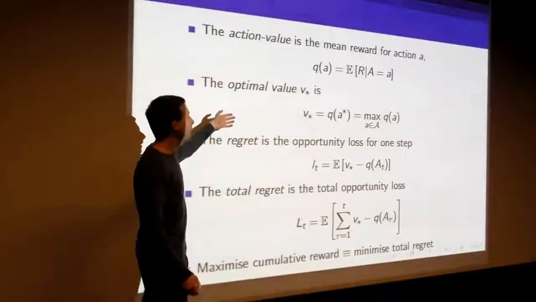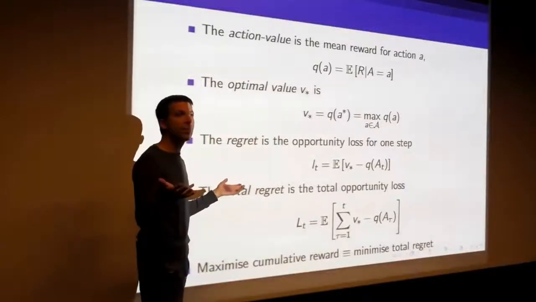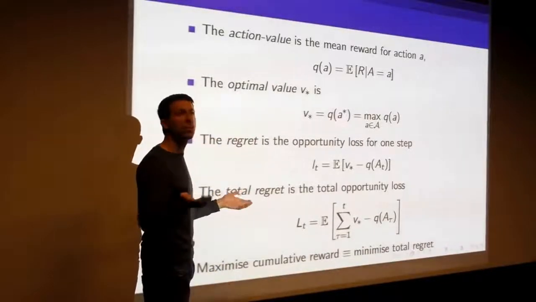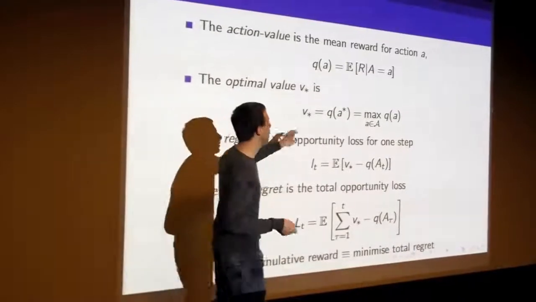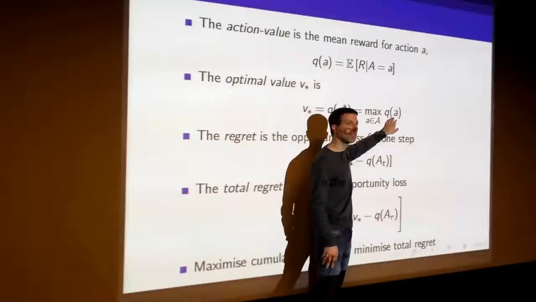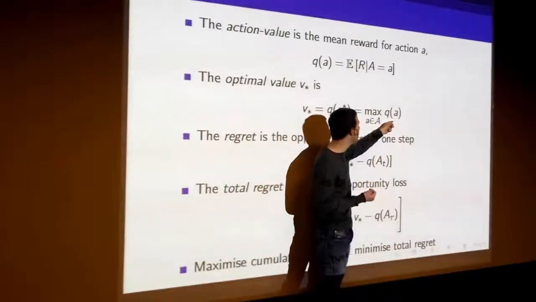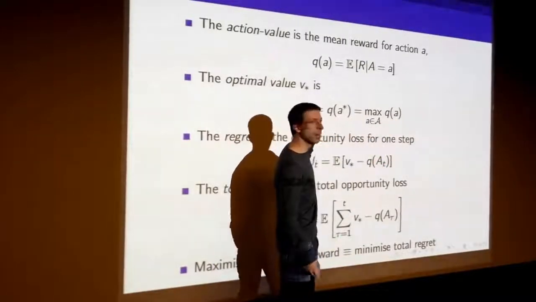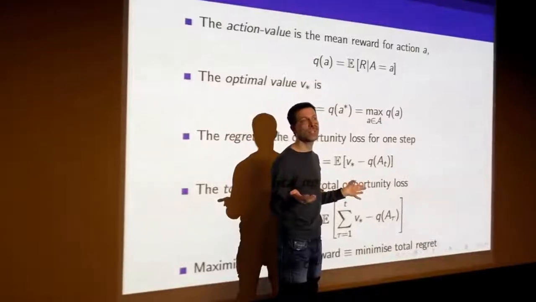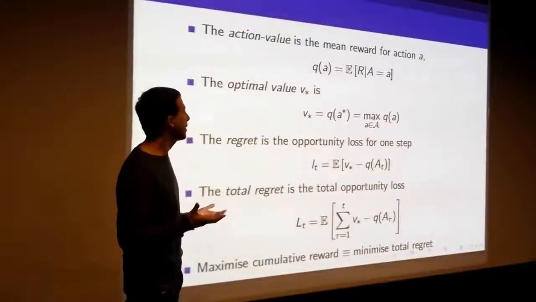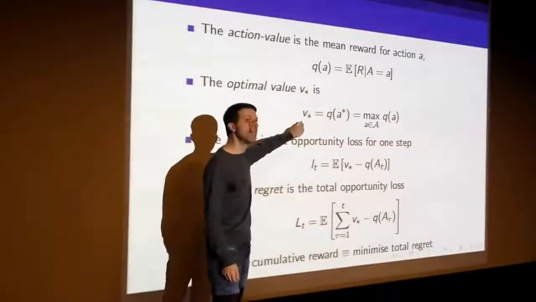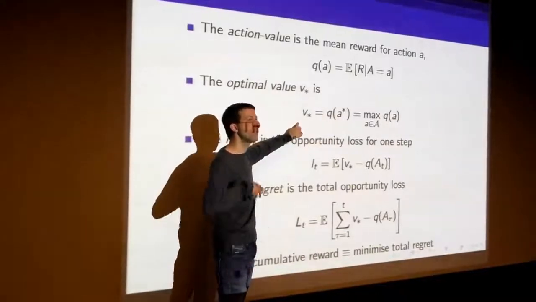And the optimal value is the best that we could possibly do. If we knew which machine paid out the most, we would just always pick that machine again and again and again. So we would basically get the max of all our Q values because we'd always just choose the machine with the maximum payout. And that's V star. That's the best we can do in this domain. We can just keep getting V star again and again and again. So the regret then is how much worse we do than V star. V star is the best we could possibly get.